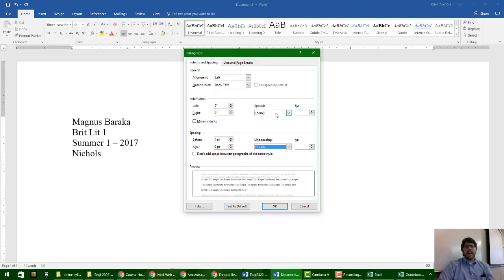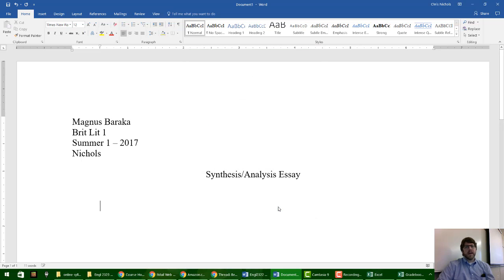And I'm going to set up a first line indent of a 1/2 inch. On a works cited page, you would set up a hanging indent, because that's where you want the first line of the citation to be at the left and the other ones after that to be indented. But I'm going to set up a first line indent of a 1/2 inch, and hit OK, and all these say 0, which is what I want. So now I can start writing the paper.